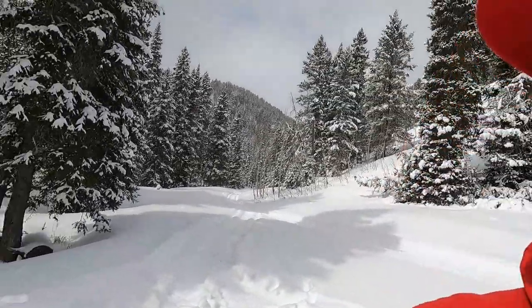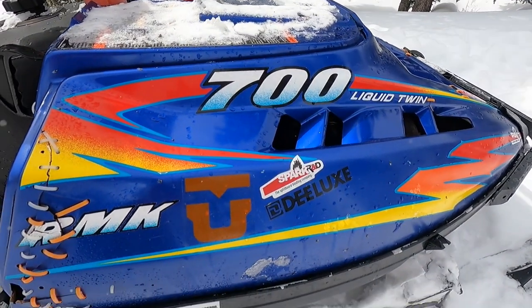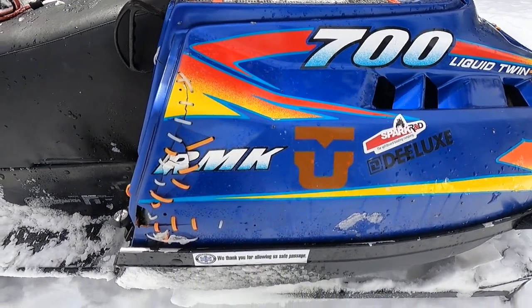I think there's probably a lot of people out there that think I play favorites toward Union, but I started on Spark. I really love the Spark. I think Will and Becca and Dan and that whole crew is awesome. And to show you that I don't play favorites, that Spark sticker was on here way before the Union sticker.